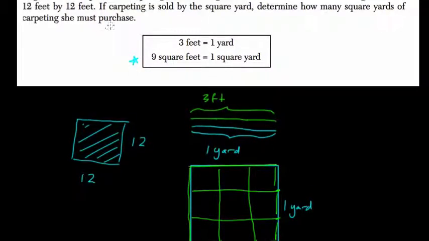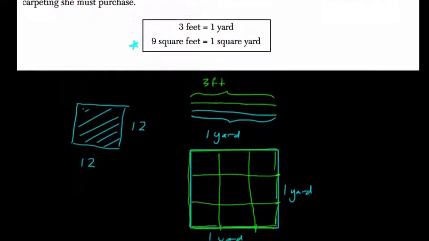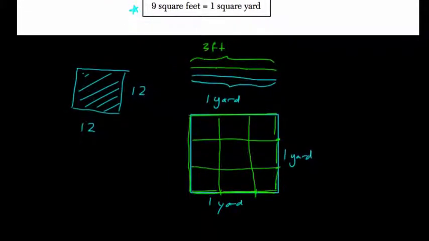That being said, we have a room that's 12 by 12 feet. We don't know how many square yards that is. So you can tell if it's 12 by 12, how many square feet is that? Well, 12 squared or 12 by 12 is 144 square feet, right? This is the amount of square feet we have.